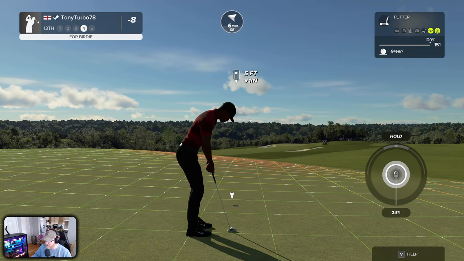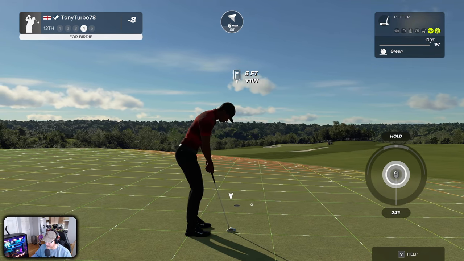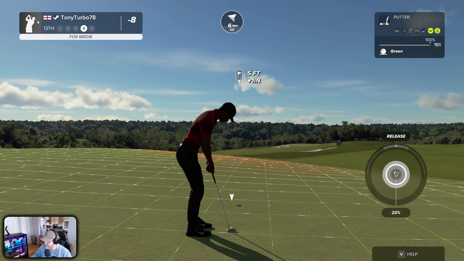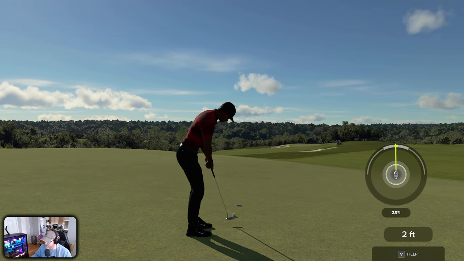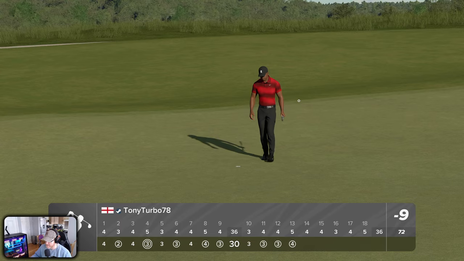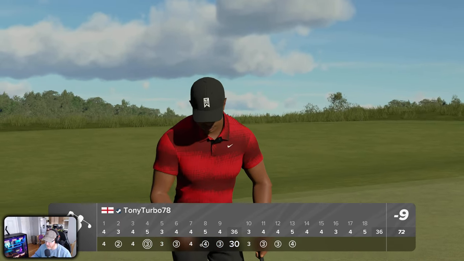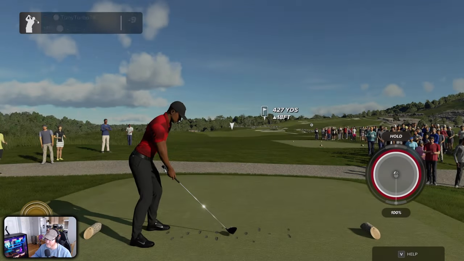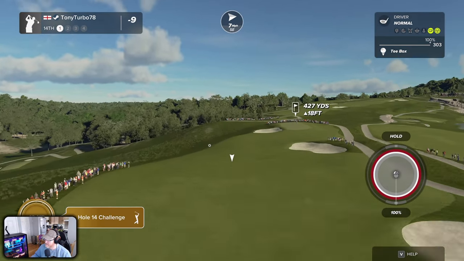So we've left ourselves a tricky little 5-footer here. Now, do we just bang it in? Oh, these can be tricky. Looking good. There we go, bosh. That was amazing. Look at this for a streak. Wow. 5 birdies on the spin. Tiger's in the zone. All right, 9 under is your score.